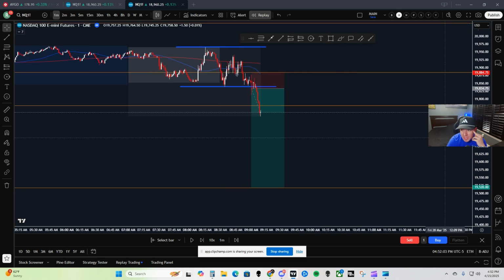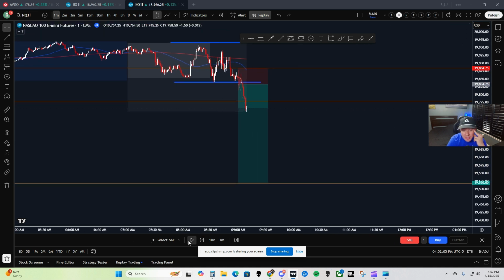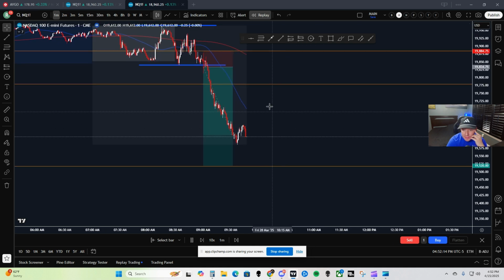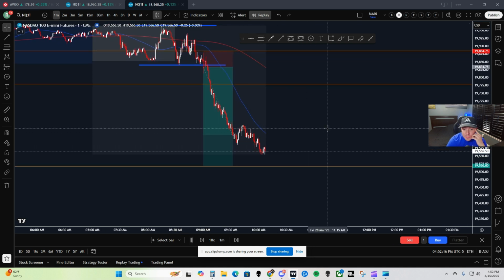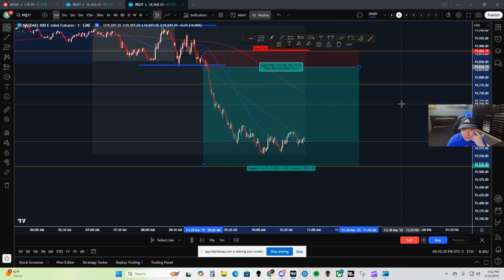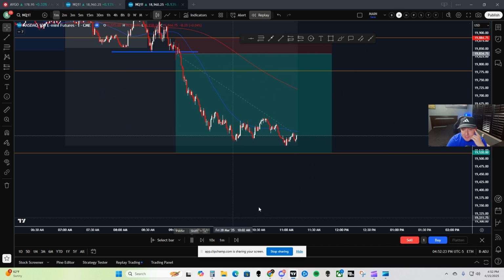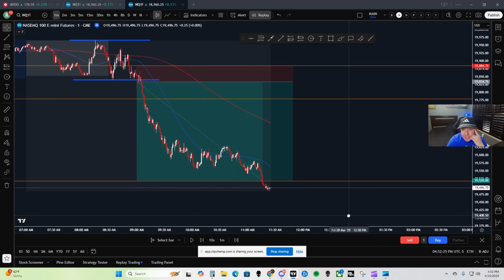And this is the power of taking partials and leaving a runner, because these days happen every single month, especially the way it is now, every single week. All it takes is 1 day for your entire month to be made. So you just got to be patient. And you'll see that in just a second, I'm about to hit the second pivot, and boom.